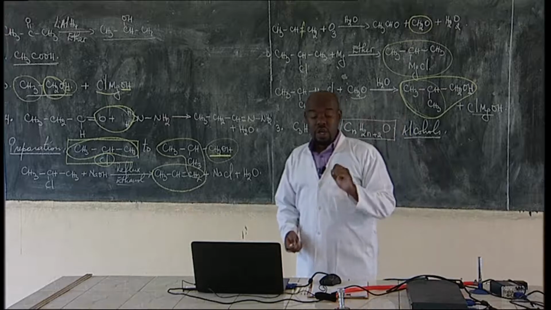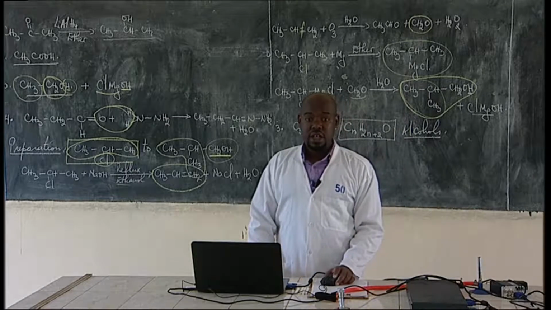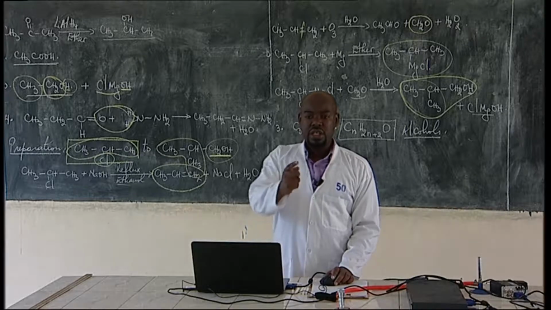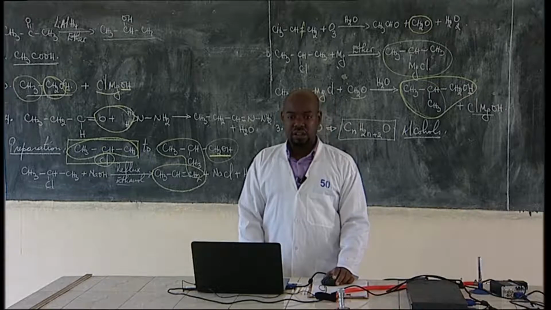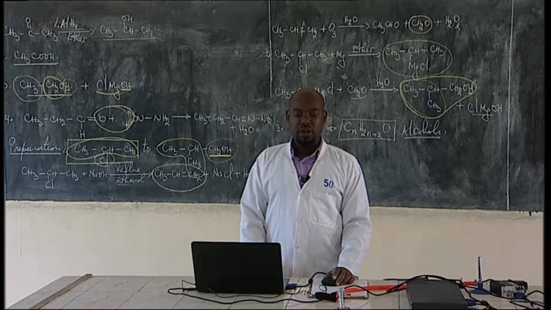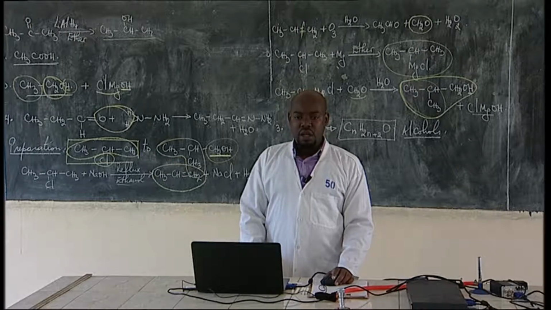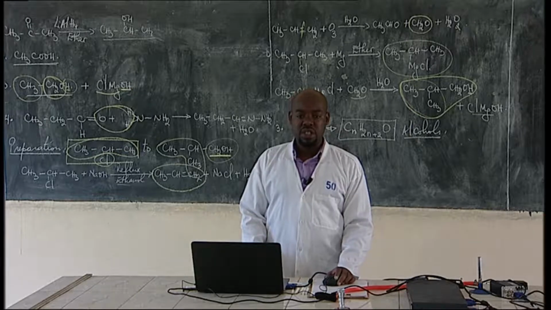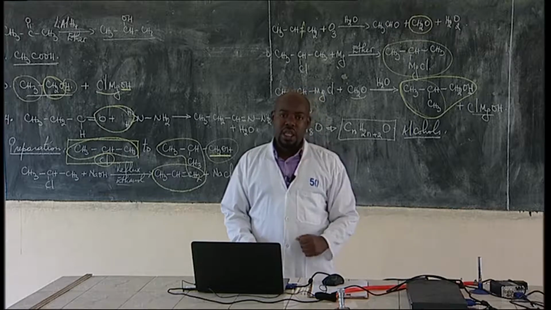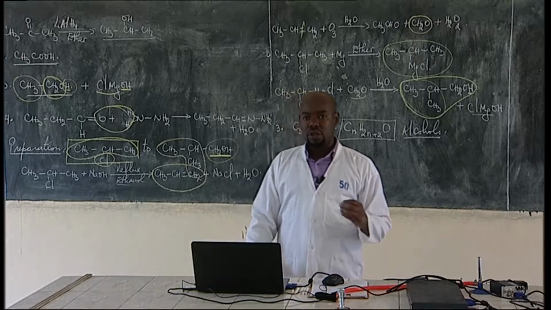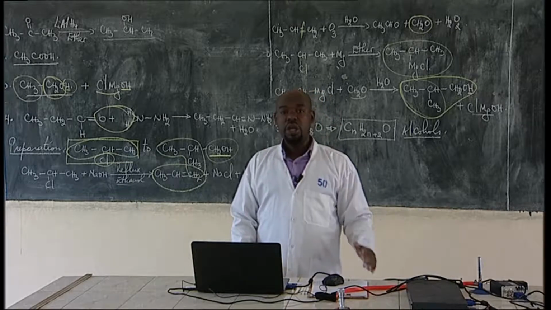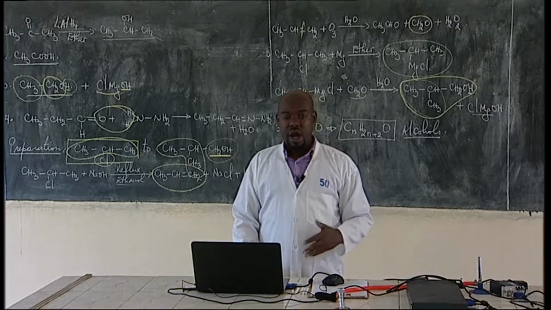And there is another thing we can use. They're saying it was heated with acidified potassium manganate 7. This is an oxidizing agent, so it was oxidized, and a product B from the oxidation was produced. Here we are using the statement, B didn't react with Torrens reagent, but gave a yellow precipitate with Brady's reagent. Do you remember the type of organic compounds which react with Brady's reagent? The carbonyl compounds only. Ketones and aldehydes.